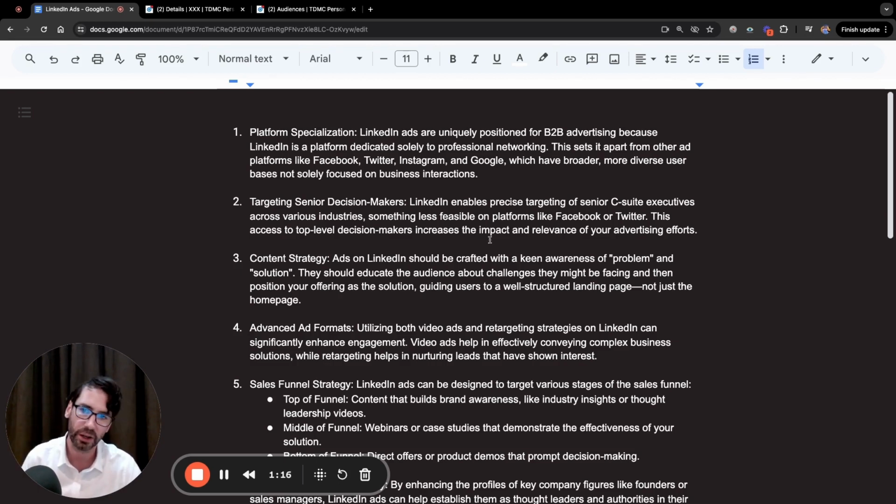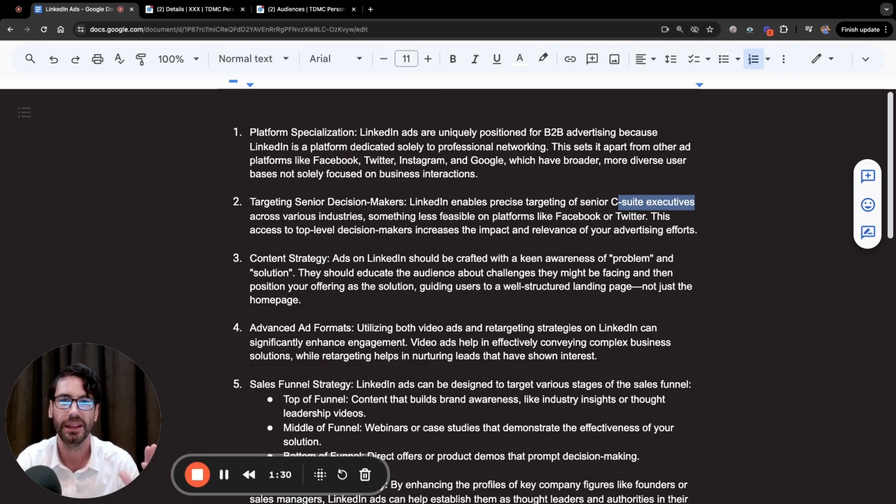Now, following on from that is the caveat: the fact that we're able to get in front of C-suite executives of the top businesses out there, it is expensive. If you want to get in front of the CFO of Pfizer, yes, it's expensive, but it can be done through LinkedIn ads. And that's why you have to have a solid offer, because in order for the CFO of Pfizer to click on your ad, he's got to be enticed with a good offer that's relevant to him. And that's, again, the beauty and how you execute LinkedIn ads.